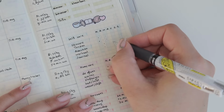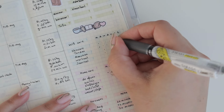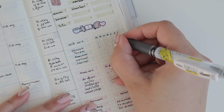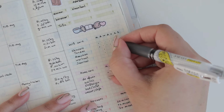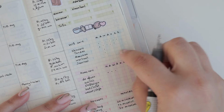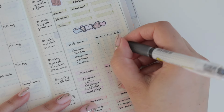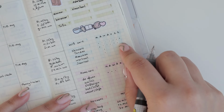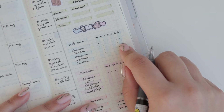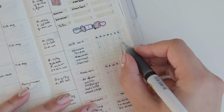Anyway, we also have to do a skincare check. I did skincare every day. That is good. It's now Saturday and I did skincare. I brushed my teeth every day. It is Saturday. I forgot to brush my teeth this morning... No, I did brush my teeth on Saturday. Joking, it's Sunday and I haven't brushed my teeth yet. I'm gonna do that after this video, now that I think about it.